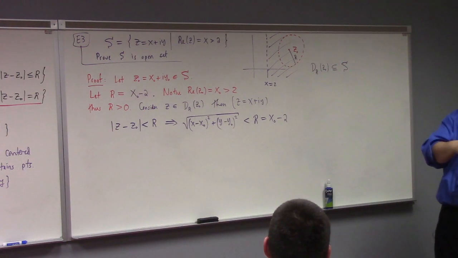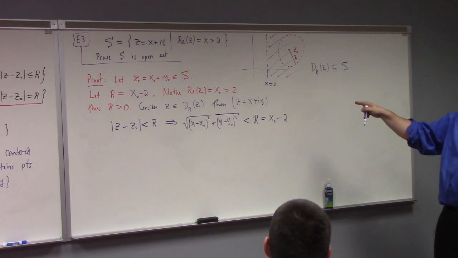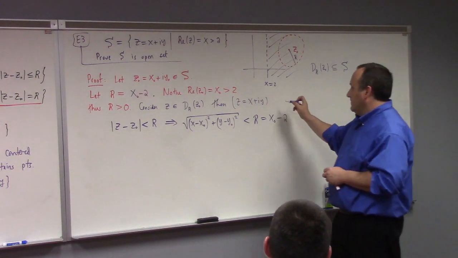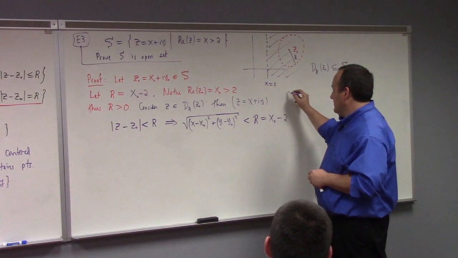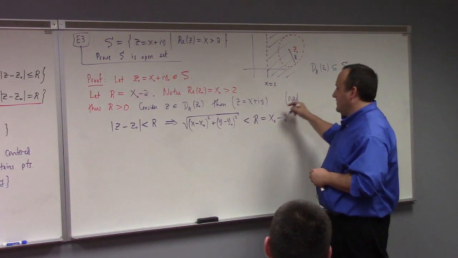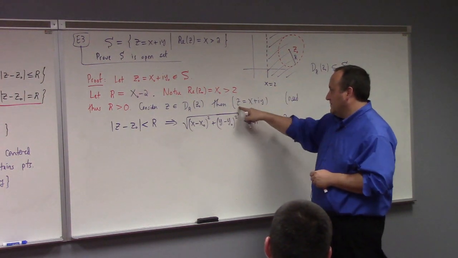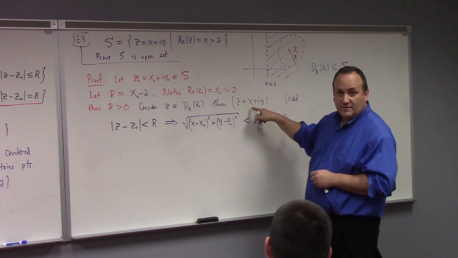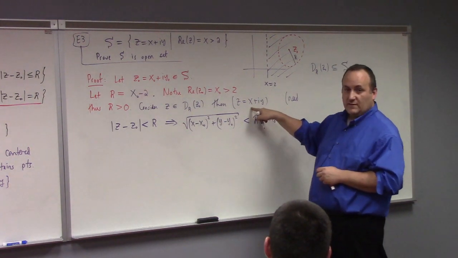So what am I trying to show? What does it take for z to be an S? What do I need? You need to be a complex number where the real part... Yeah, but for this z, what do we need? I agree with you, but we specifically need x is greater than 2, right?